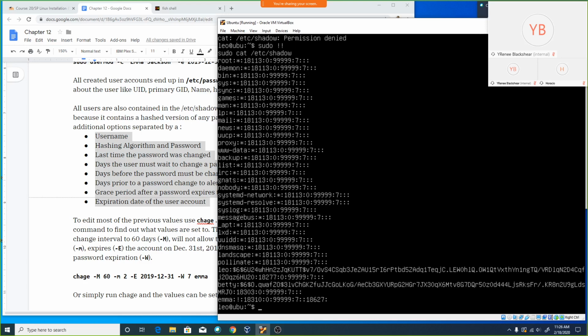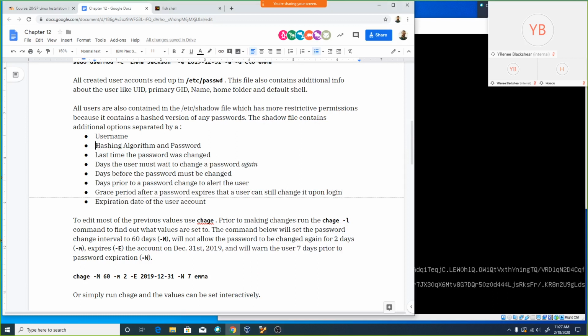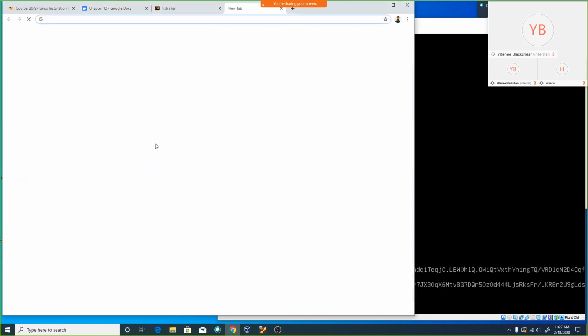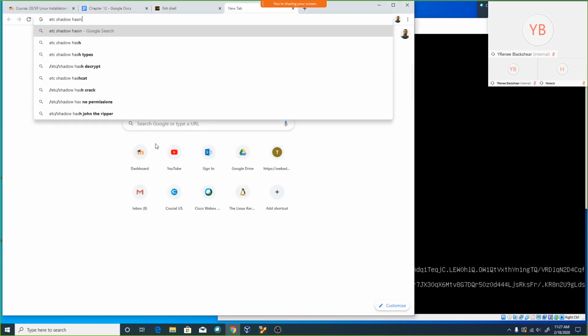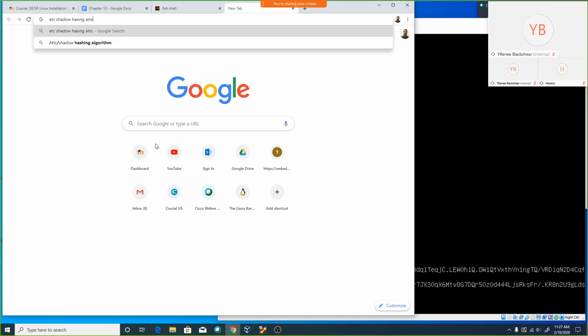It's supposed to be just a bunch of gibberish, because what that is, is a cryptographic hash of your password. It's not your password. It's a representation of your password. And there's information about that too. So the hashing algorithm is there, in the Etsy shadow file.